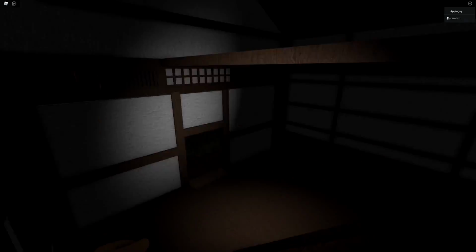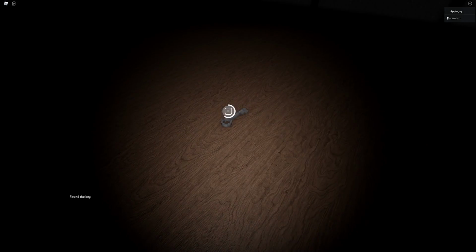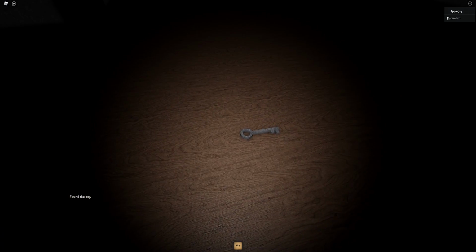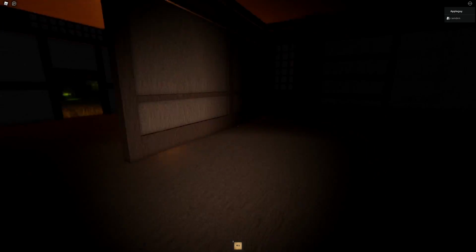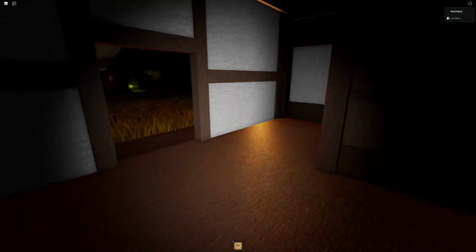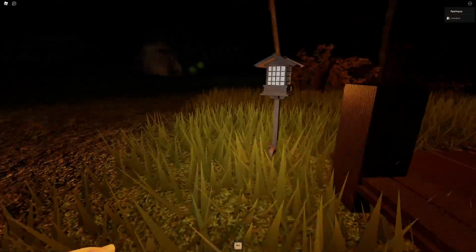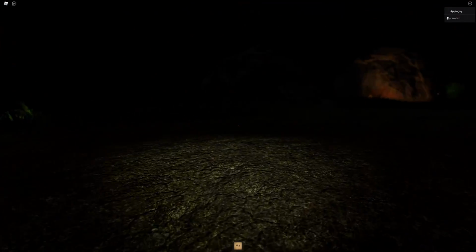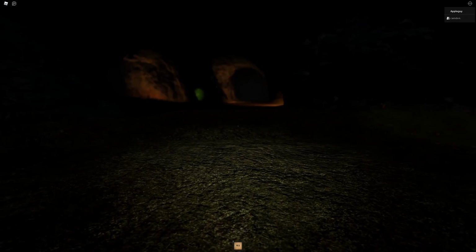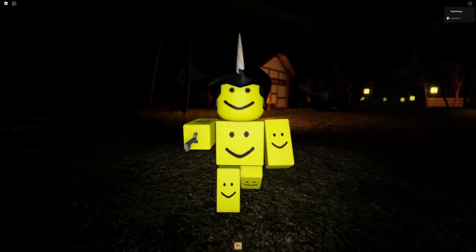Where are you? Somewhere. Oh, it's just a key. Oh my gosh, you're scarier than that woman is. I know. Okay, so we got a key. I guess we just leave town now. You're doing this on purpose. There you are. Hey.